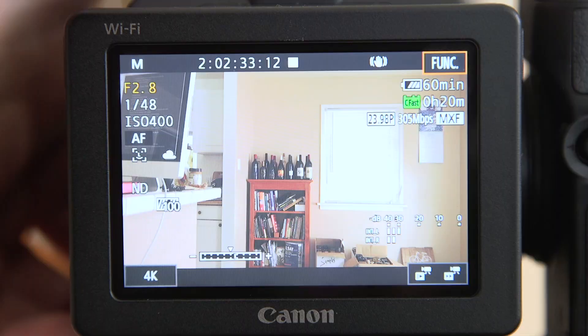Some things I didn't like about this lens: as you zoom, the aperture will change — it's not a constant f/2.8 aperture. As you go fully zoomed in, you're losing light, the image is getting darker, and the aperture is changing. So if you want to have consistent light throughout a zoom, you're gonna have to set it to something higher like f/5.6. This camera also isn't that great in low light, because it only goes down to f/2.8, and that's only if you're fully zoomed out — as you zoom in, you have to use a narrower aperture.